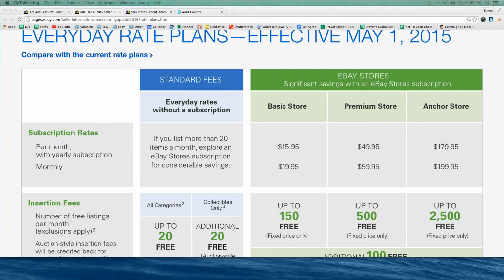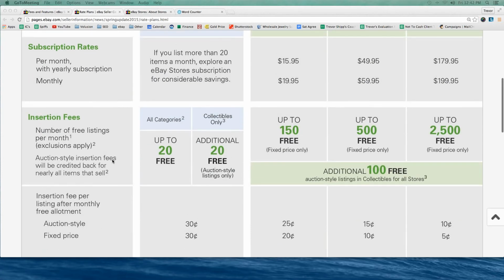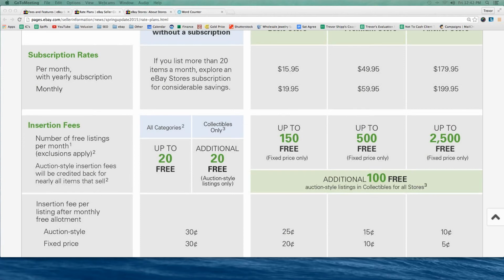Yeah, Brenda, I don't think there are exclusions, right? The way it is right now, if you're listing as a fixed price and it's your first listing of the month, and you do a fixed price listing in a certain category, you're going to get hit with 30 cents right on the spot. That doesn't happen anymore. From what I understand, there are no exclusions. You just list in whatever category and it's going to be free at the start here. 20 a month for free, if that makes sense.